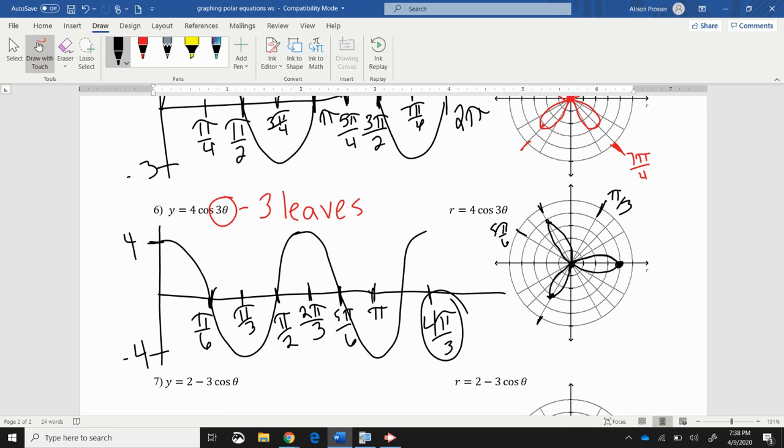And if I were to go to 4, there's already a leaf there. So what's actually happening is they also have 6 leaves. They're just on top of each other. When it's an even number there, they don't overlap like this. But this odd, this 3 leaves, there's actually 6 leaves. It's just that 3 of them are on top of the other 3.